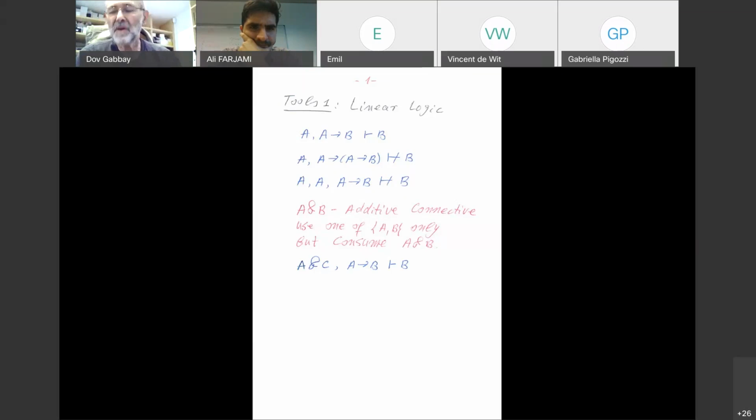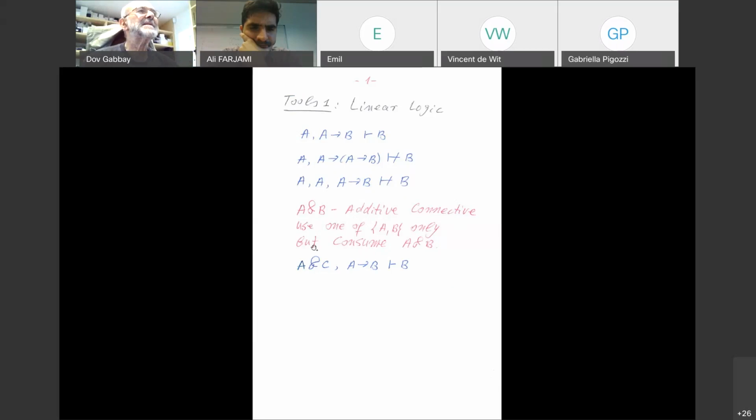So it doesn't affect the proof theory, but it gives you an additional opportunity to get rid of things. Now, Girard has a special connective called the additive. I don't know if I have the definition of it right, but it doesn't matter. We are constructing a logic. So this is what we want. A and B means you have as a resource A and B; you can take one of them and then you're finished.